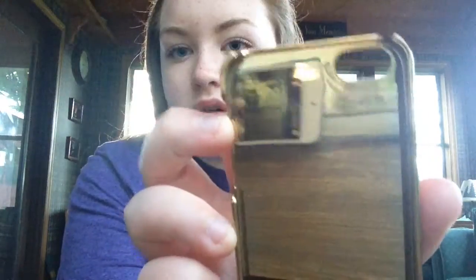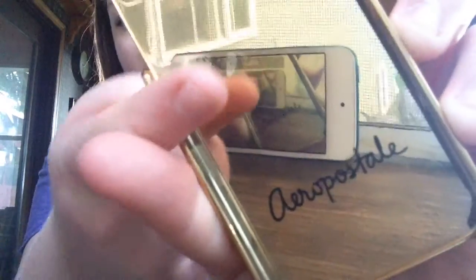So say hi to yourself, guys. Oh, I got a Snapchat. It is a mirror. Super cool. I love it, and it says Aeropostale on it, so I know that's where it came from. But yeah, as you can tell, it's a reflective mirror. It's so cool. So if you ever want to see how you look, you can just take your case off and take a selfie without an iPhone in it.